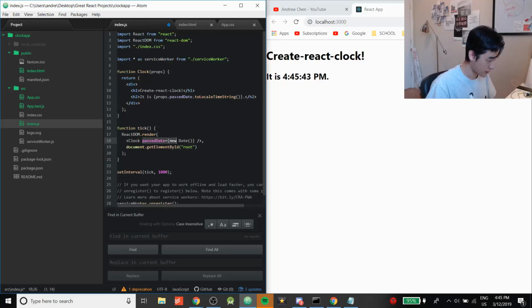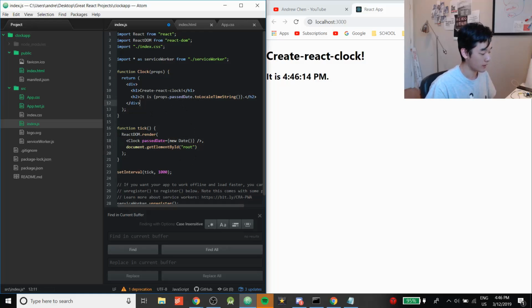But whenever you do this thing right here, you are giving this clock that you're about to render a property, and the way we receive that in the component is by doing this. Props here means we're accepting a prop, and then if we call props.passDate, which is this right here, we can just get access to this. Right? So I'll do it again.